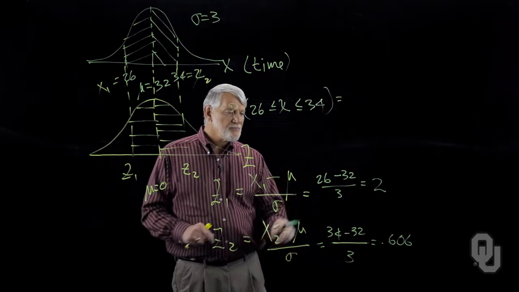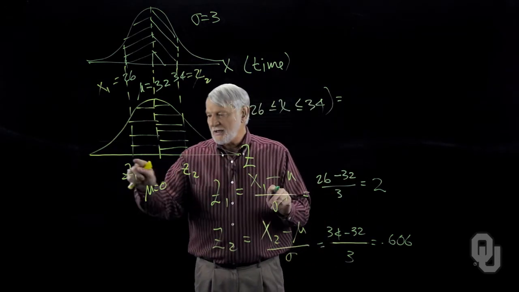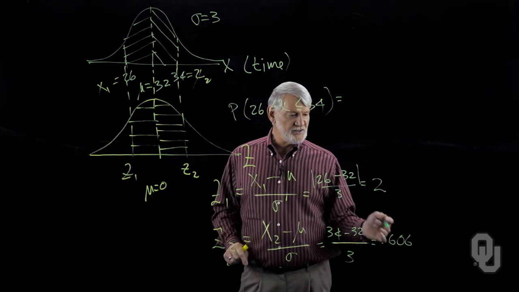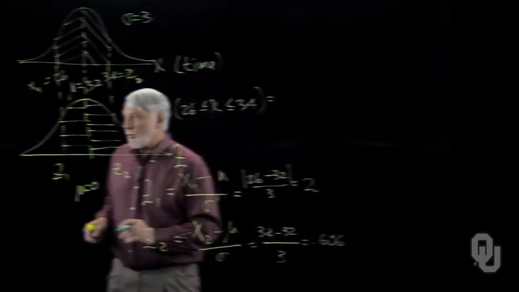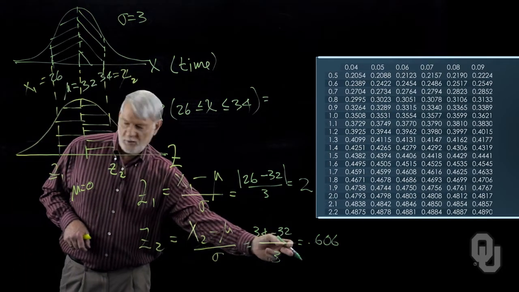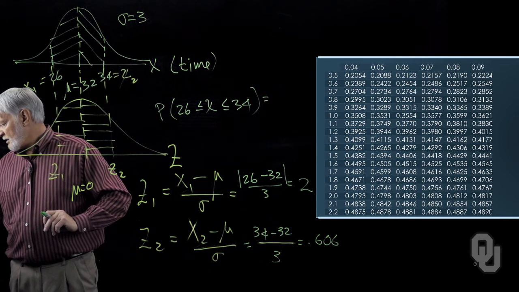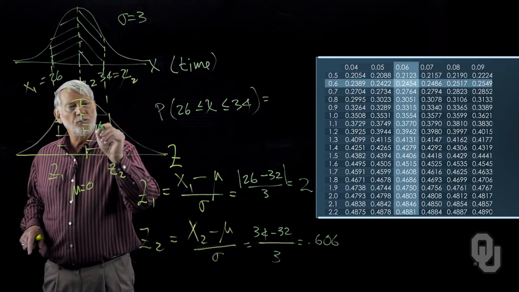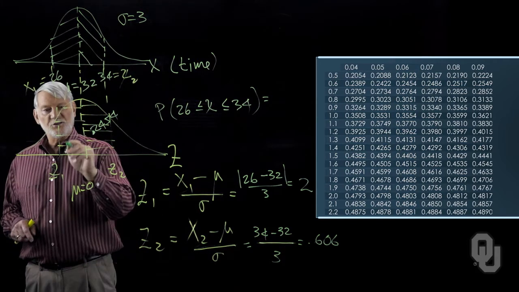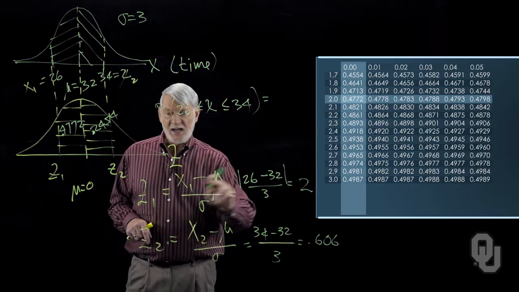Now let's notice something here. 26 minus 32 is actually negative 2. However, because I'm only counting standard deviations, I really don't care if it's minus or plus. So 2 standard deviations is what I'm going to look up in my normal table. When I go to the normal table, what I'm going to find here is that the area from 0 to z2, this one here, is equal to 0.2454, and this one over here, this is the larger area here, is going to be 0.4772. Okay? We've met, by the way, 2 standard deviations, and we know this.